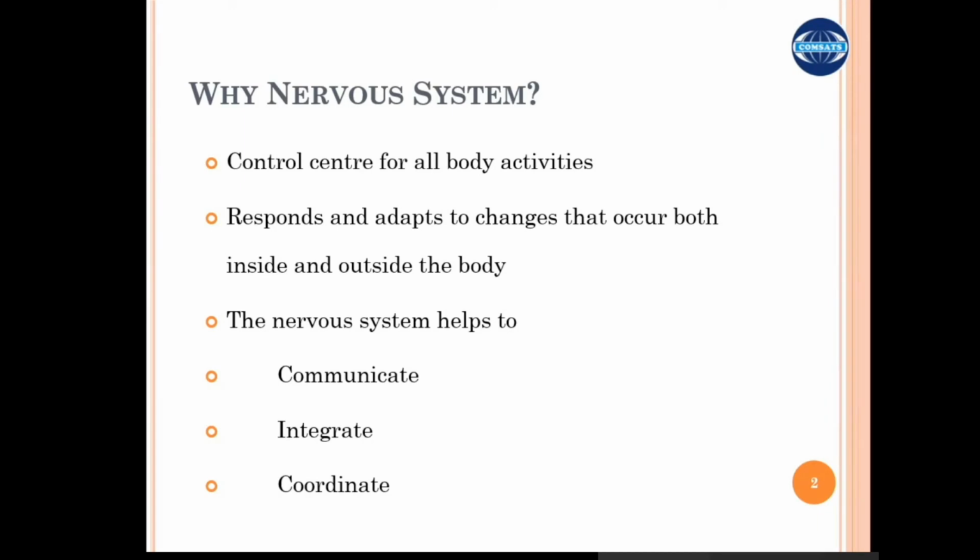So, the chemical communication that happens within the body in the form of hormones and other chemical components is also part of the animal's communication within the body, right? And between individuals, animals use different languages or different sound waves or electrical impulses, all these different means of communication that are controlled by the nervous system. The second is to integrate.